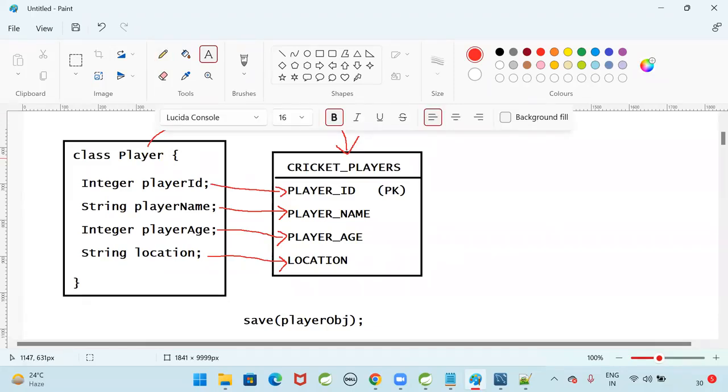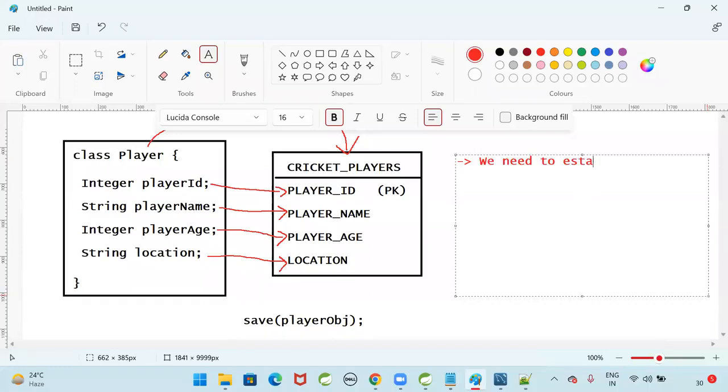We need to establish mapping between the Java class and the DB table. So we will use annotations. Using annotations, we can map.